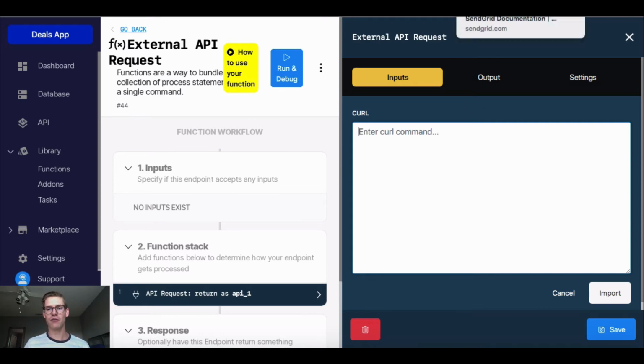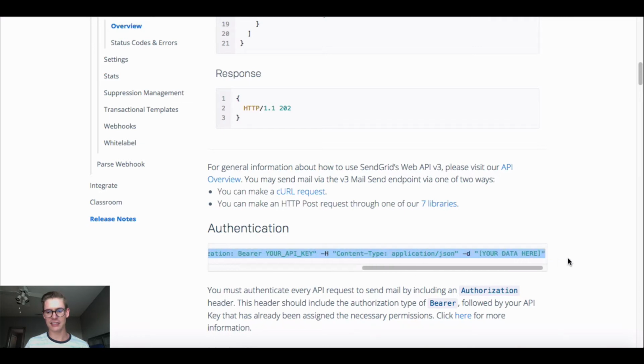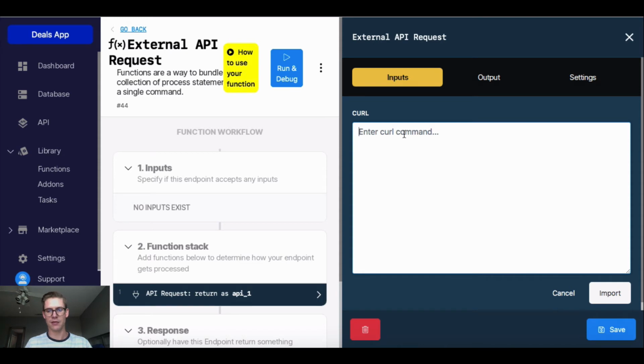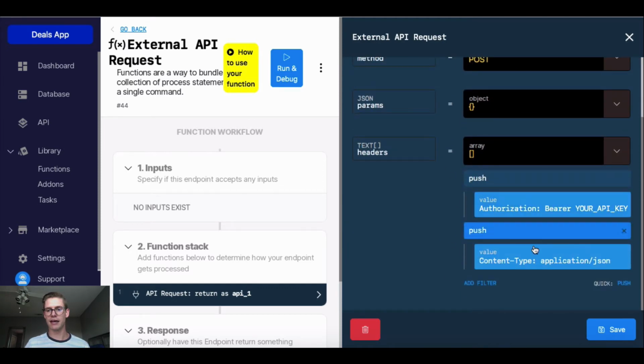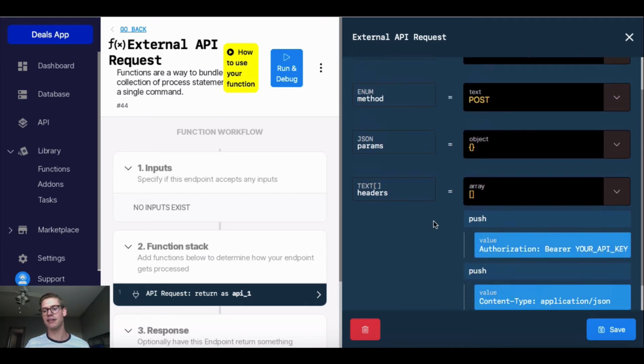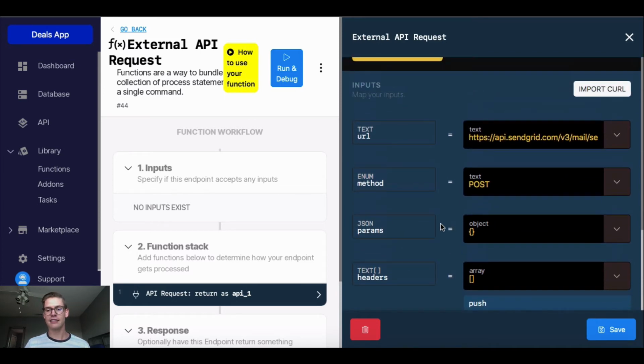So I've got one web page open here in SendGrid, and you can see right here it says cURL. And I can actually just copy this, come back to Xano, paste this in, and then I can simply hit import. And when I do that, we can see that we have some authentication here that was built out. And we have your API key, which you would need to actually get in order for this to function properly. And next, we can see that there's no parameter set.